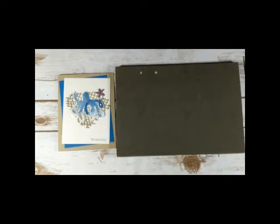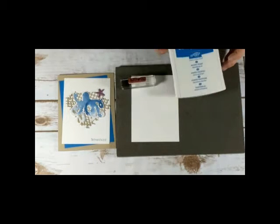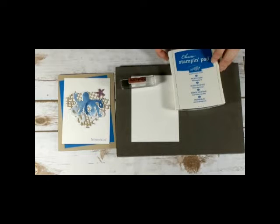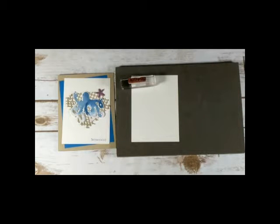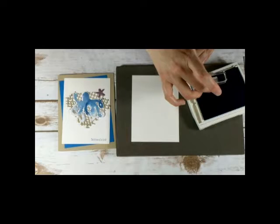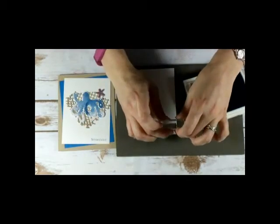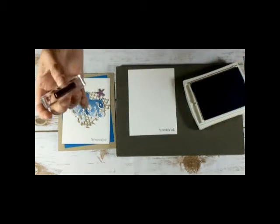And pretty much that is my card. I stamped the small Your One of a Kind in the corner. The blue in my octopus, using the Prussian Blue Brusho, ended up kind of coordinating with the Pacific Point Stampin' Up color. So I'm just going to stamp the Your One of a Kind down in the corner. This is another piece of shimmery white cardstock, and it measures 3.5 by 4 3/4.